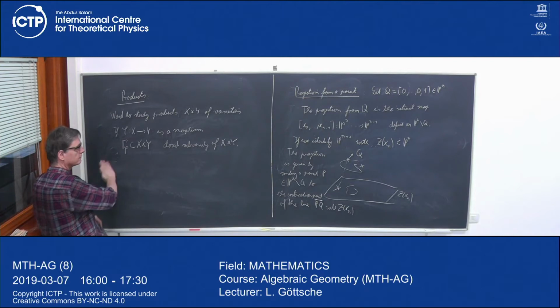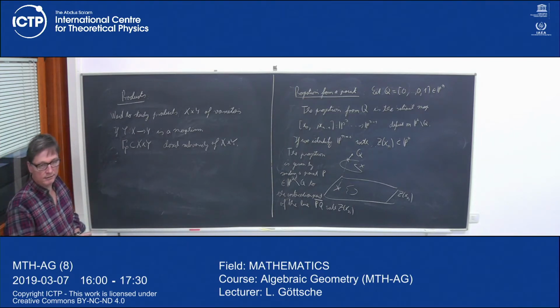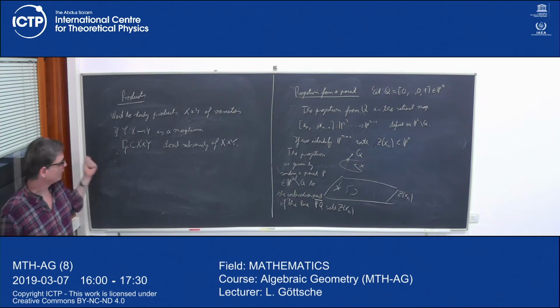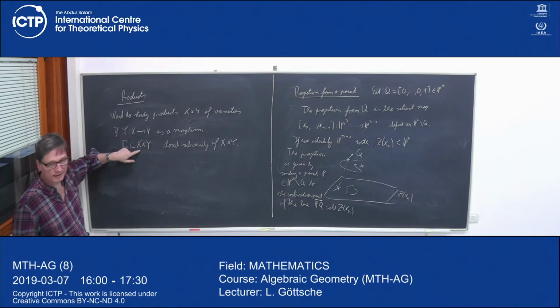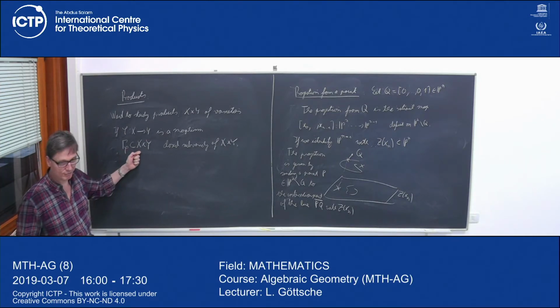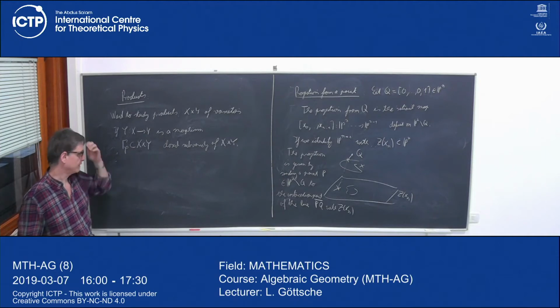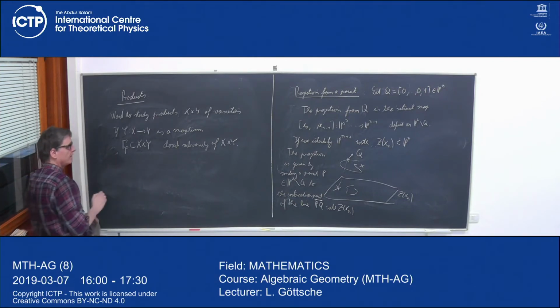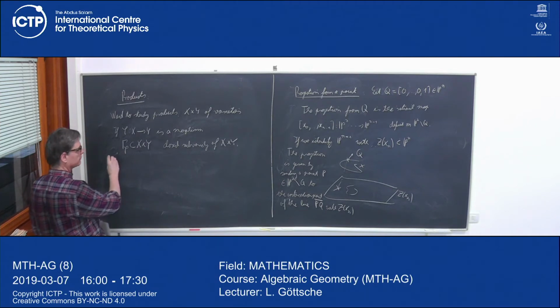But what about the converse? If we have a closed subvariety of the product, does it correspond to a morphism? No, certainly not. For a subvariety to be the graph of a morphism, it means that if you project to X, it must be one to one. There's only one point over every point here. In fact, the projection to X must be an isomorphism. And if you have a subvariety of X times Y whose projection to X is an isomorphism, then it's a graph of a morphism.